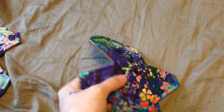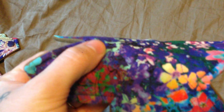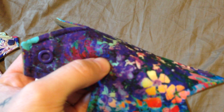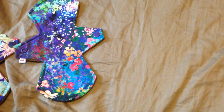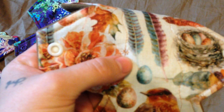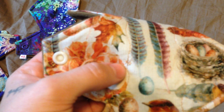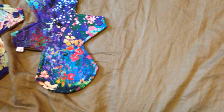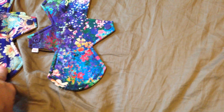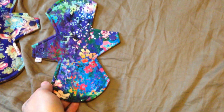Her absorbency is marked right here. You can kind of see the little star right there. A lot of her fabrics, you might not be able to see it, but actually on this one here, you can see. That means it's a light, and then 2 stars means moderate, and 3 stars means heavy. I only got lights and heavies from her. I guess I had moderates from a different seller, so I decided to try out some of her lights and her heavies. So let's get started.